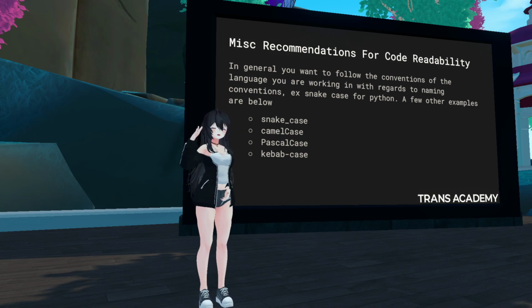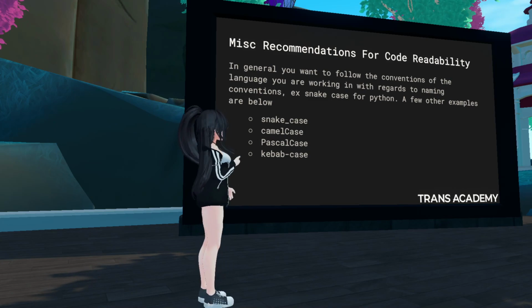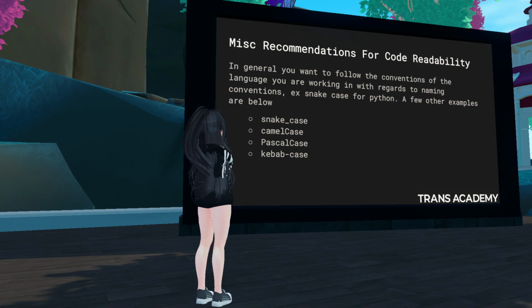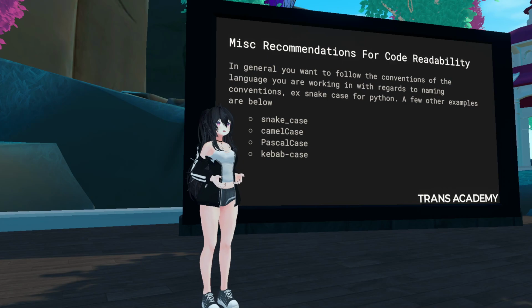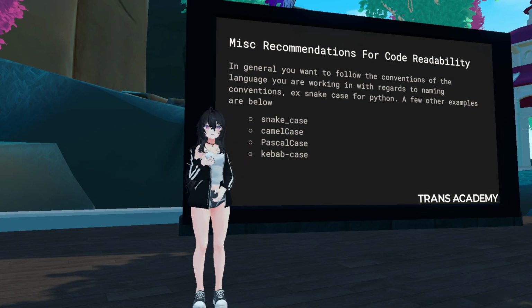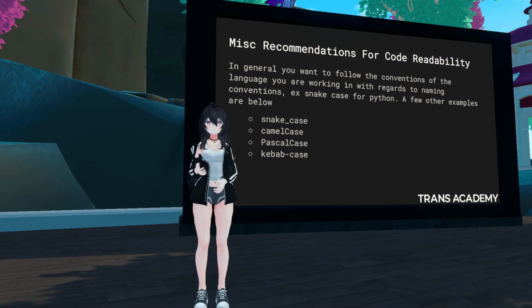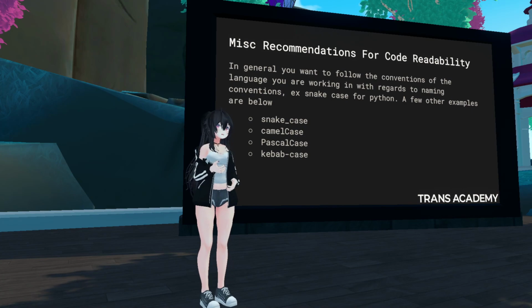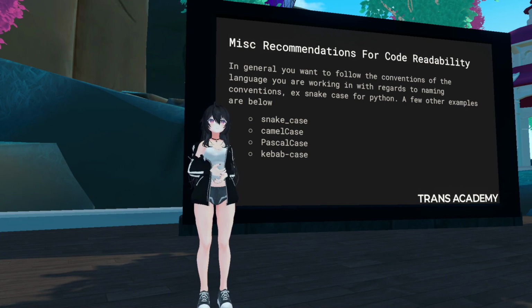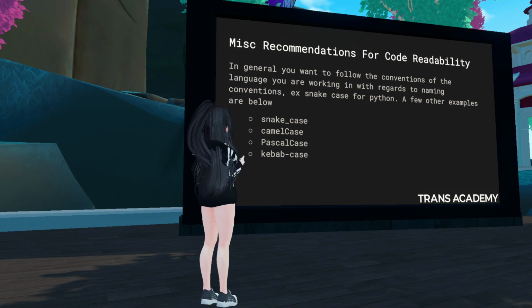So you can have multiple humps if you have multiple words within a single variable. We have Pascal case, which is you capitalize the first letter of every single word. It's called Pascal case because this was originally derived from the programming language Pascal, which is very old, but sometimes still used today.